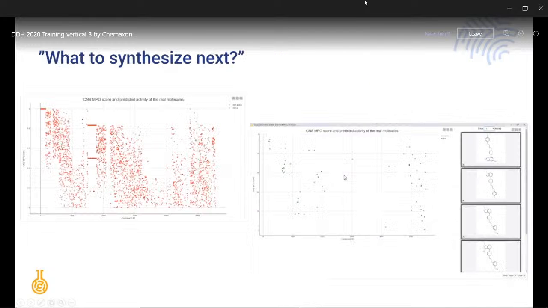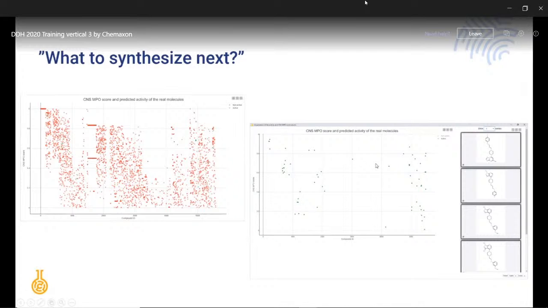So this way we could also visualize these compounds, visualizing the calculated CNS MPO score and their predicted active or non-active state. And in one of the interactive chart nodes of KNIME, we were able to do a visual selection to keep only those molecules where the CNS MPO score is high enough and the molecule was predicted as active.